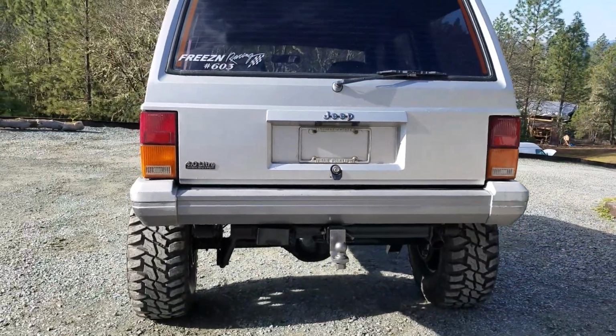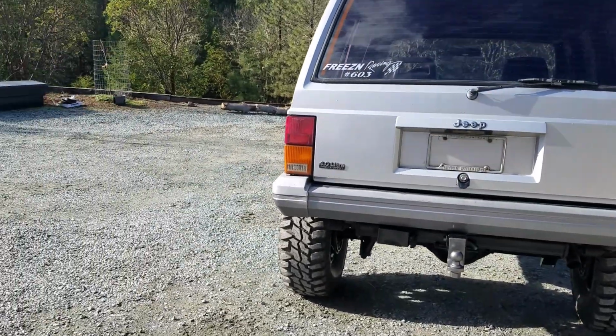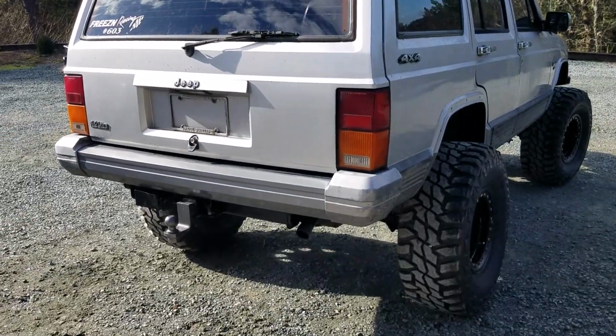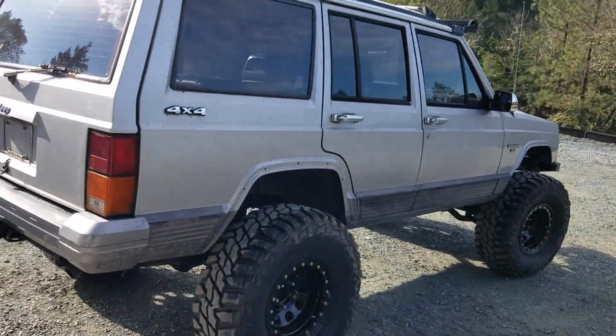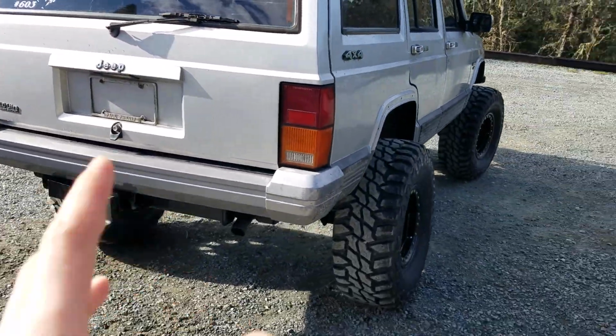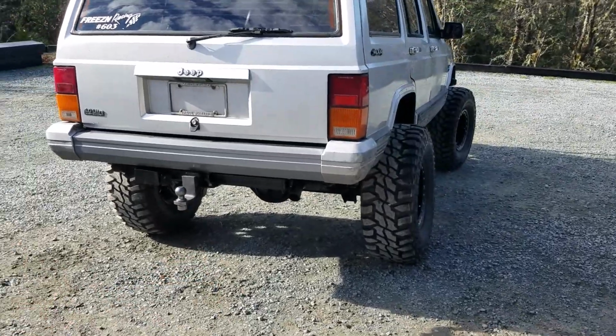So let's get a backwards view for you guys, just so you know what they looked like before, and then how much better they're gonna look after we're finished with it. But yeah, this is the 1992 Jeep Cherokee that I'm working on. There's gonna be a whole lot of things, and I've done a whole lot. So if you haven't seen what I've done to it so far, it's been a project, and it's looking great.